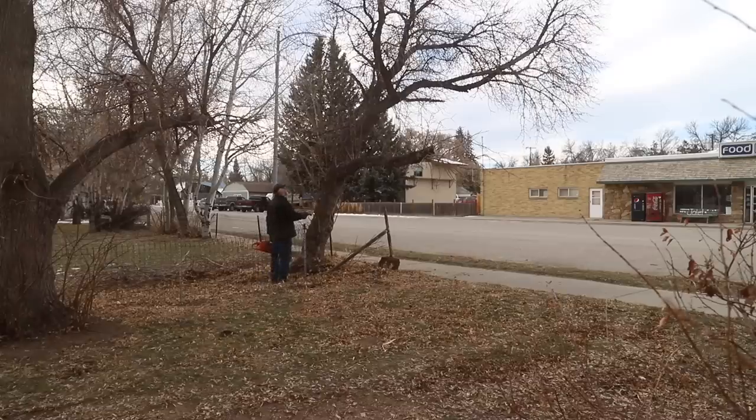It's leaning heavy that way. I got enough upper branches. Hopefully I'm going to put it over there. We'll see.